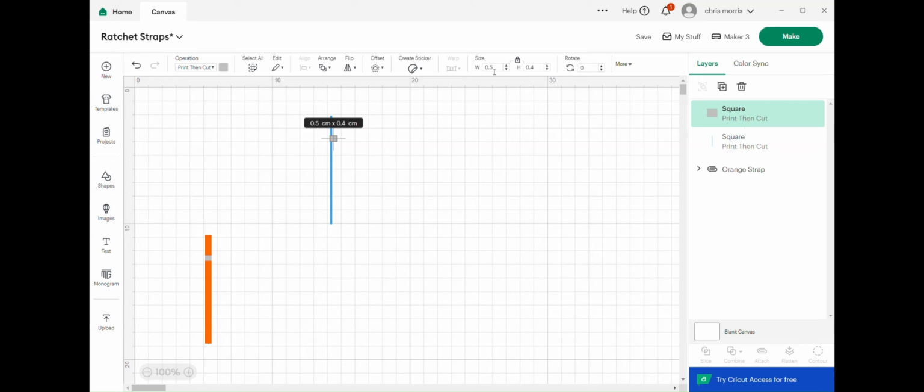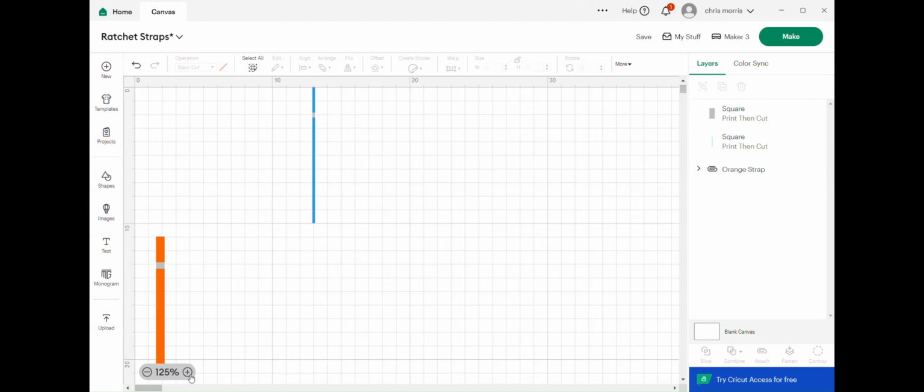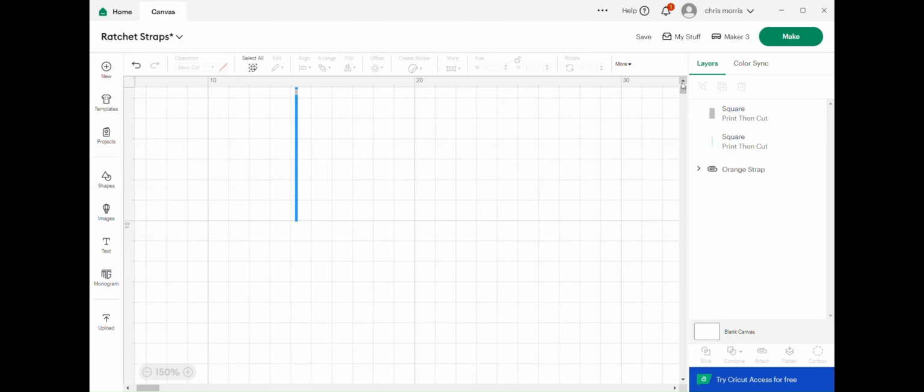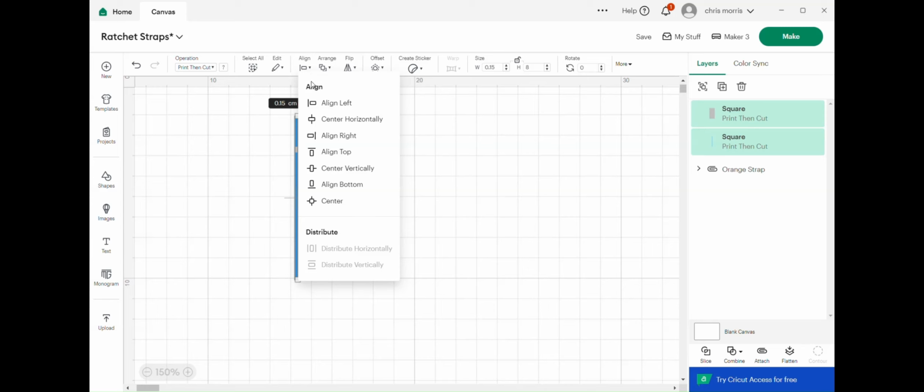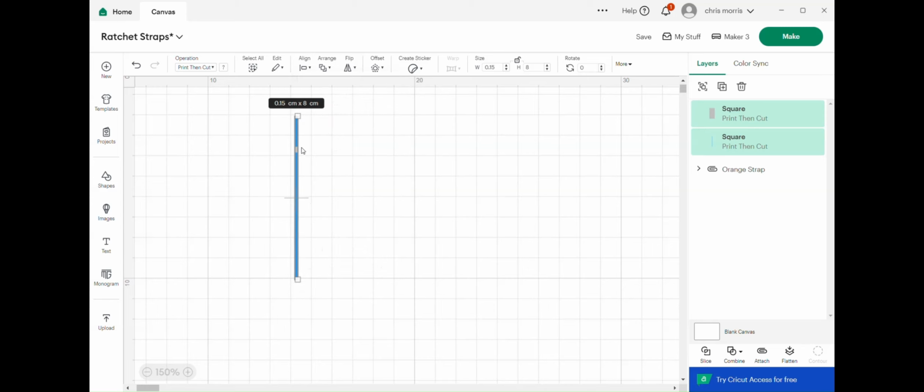What we'll do is go to the silver one. We will unlock the proportions. We'll make that 1. And I'll actually make this 3 just to make it a little bit shorter. Now, obviously, when we're using such small parts, it is kind of hard to see. So what I can do is just select both of them and we will align them center, and that just makes sure they're on.